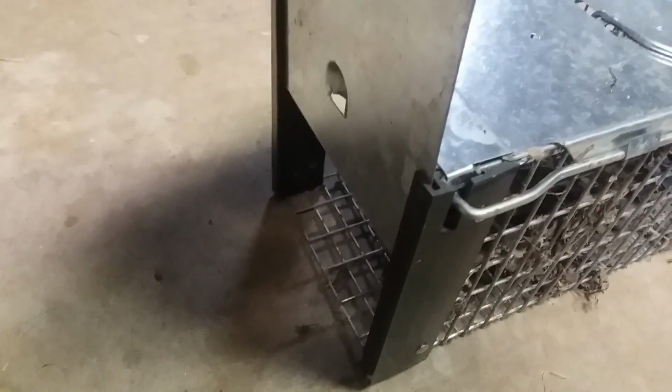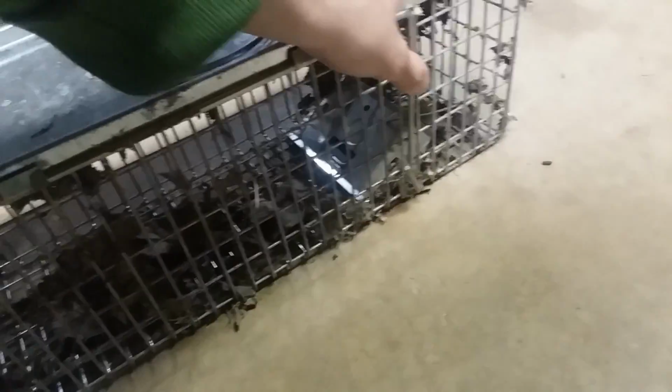And it works a little bit different. The trigger mechanism is pretty much the same, except the door is a little bit different. Instead of actually having an angle to it, a 45-degree angle like all these three, it actually has more of a vertical door. So you basically just pull the latch out, the door slides up, and then there's something that locks in place over here. You could adjust that as well. You need two hands to adjust that one, but yeah, that's how this trap works.